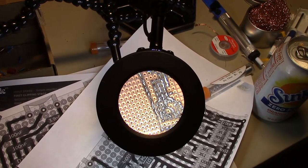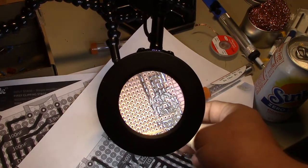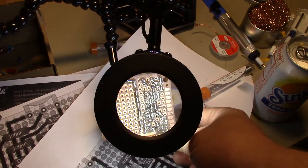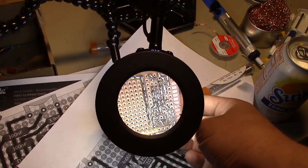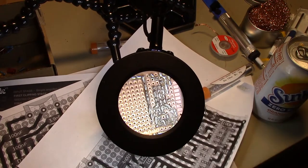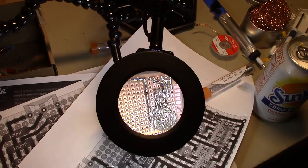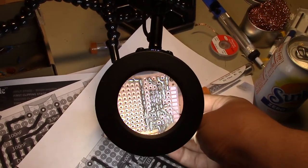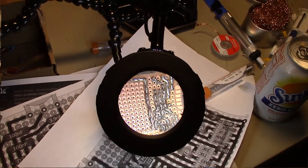I'm just learning how to do solder traces. I don't have any 24 gauge wire, so I'm trying to do all solder traces, which gets tricky because the solder likes to bleed over to other rows where it's not supposed to. Besides that, things are going well, and I've learned a lot about soldering and soldering techniques with this through-hole soldering. So we're just gonna keep on plugging away.